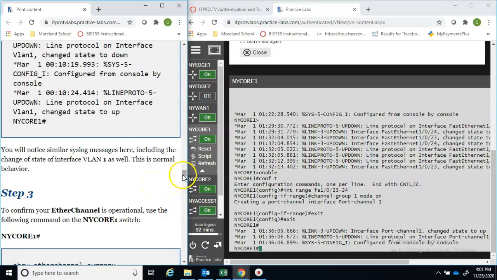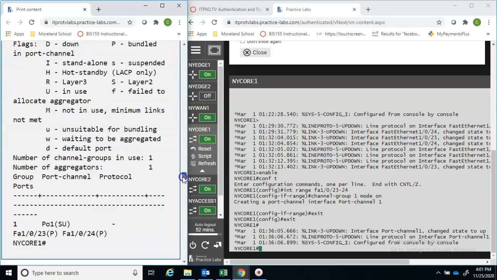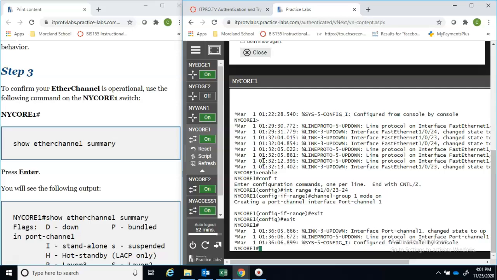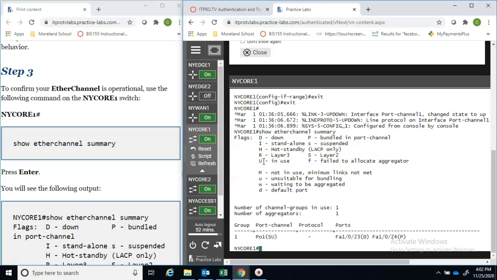To confirm the channel is operational, we're going to go to NY Core 1 and show Ether channel summary. And it shows me the ports.